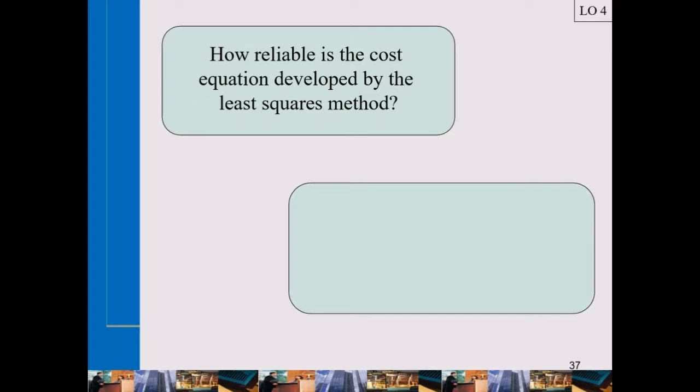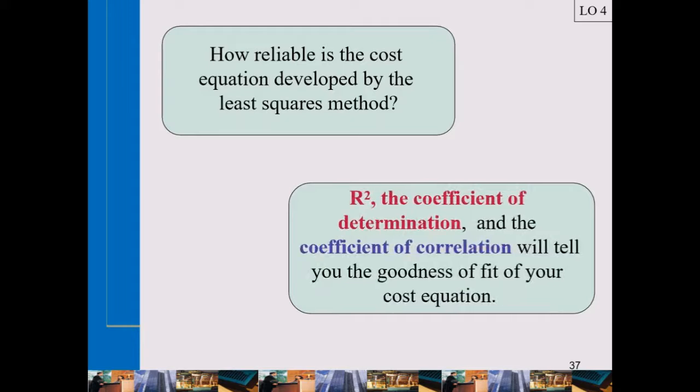Diba? Again, ang problema sa atong scatter plot is dili niya moingon sa atong best fit. And then, ang disadvantage sa scatter plot is gi-answer na siya sa least squares. Kaya diba siya man ang mo best identify sa best fitting line. Now, how reliable is this?